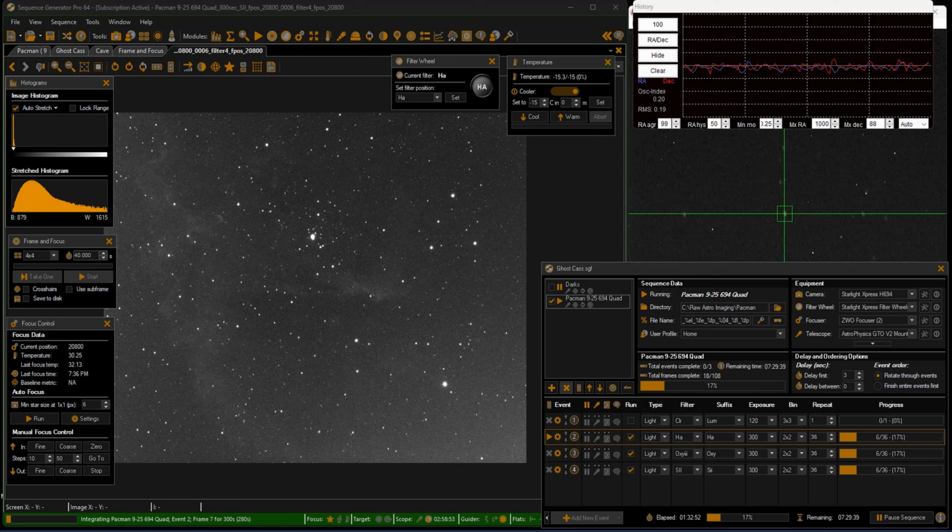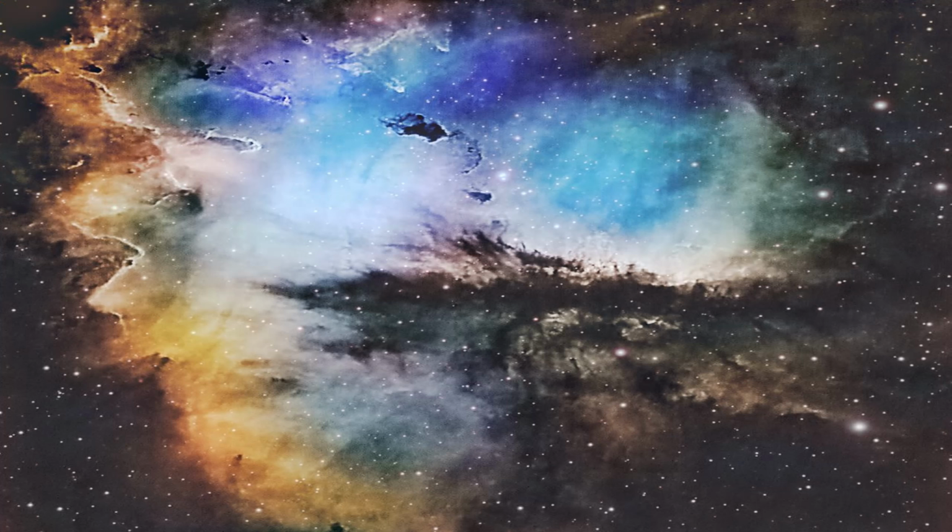Finally, we come to the sulfur filter. And you can see this is pretty typical of the images that you have seen so far for the hydrogen, the oxygen, and the sulfur. This, of course, is the sulfur screen. And you can see the guiding is quite good up there in the upper right-hand corner. So these are pretty typical of what the kinds of responses you're going to get to the various filters on objects in the sky. Finally, after 9 hours of integration, in hydrogen, sulfur, and oxygen, we have the Pac-Man Nebula, processed in PixInsight.